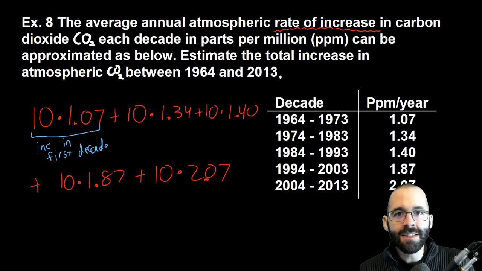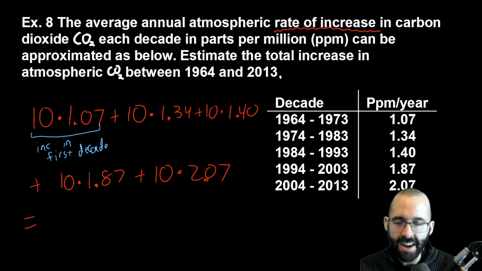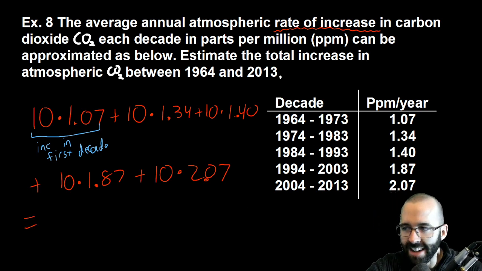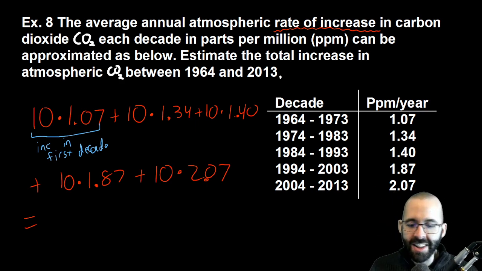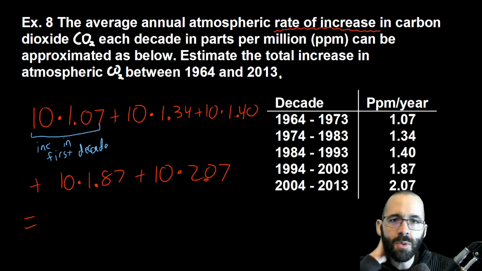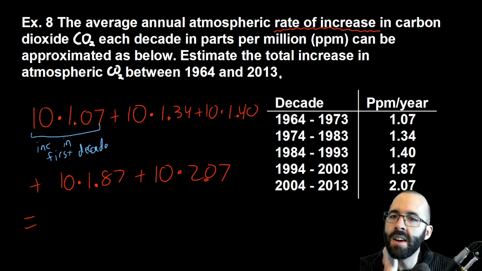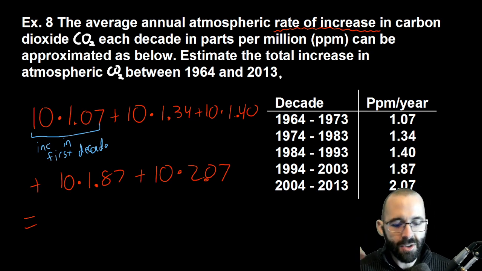This is a Riemann sum, right? This we can add it all up together. That part's not important. It adds up to some number. This is a Riemann sum, exactly like we've been doing in the last video. Well, what's a Riemann sum? A Riemann sum is a way to approximate the area under the curve.